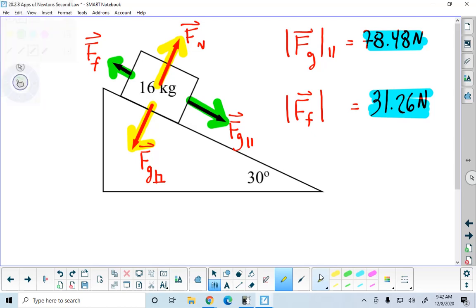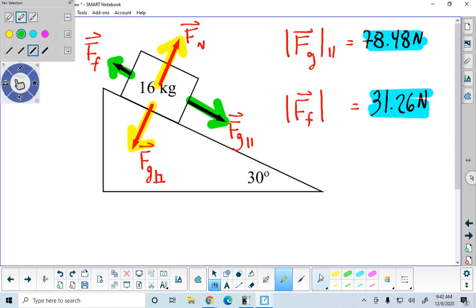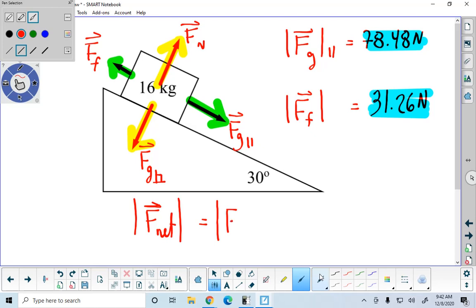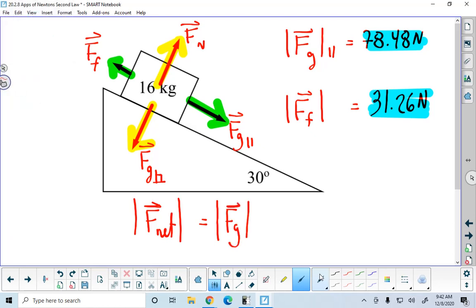If I now add the force due to friction and the gravitational component that's parallel to the ramp, then I'm doing what Andrea said. We only study so far in this course objects that move along a line. So when you have opposite forces, we subtract the smaller from the bigger, which means our net force will have a magnitude equal to the magnitude of the force of gravity parallel, because that is a bigger force, minus the magnitude of the force of friction, because that is the smaller force.